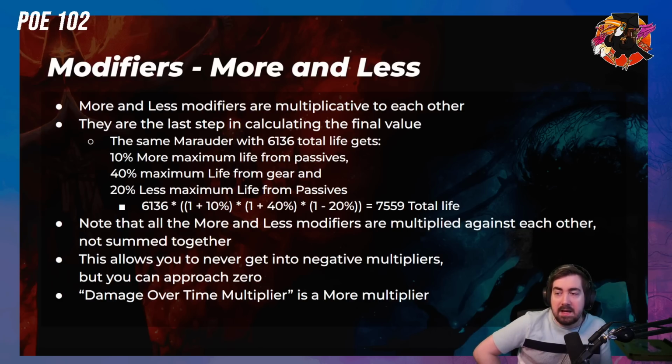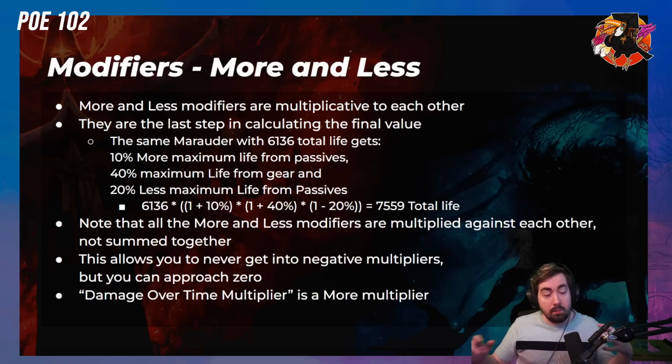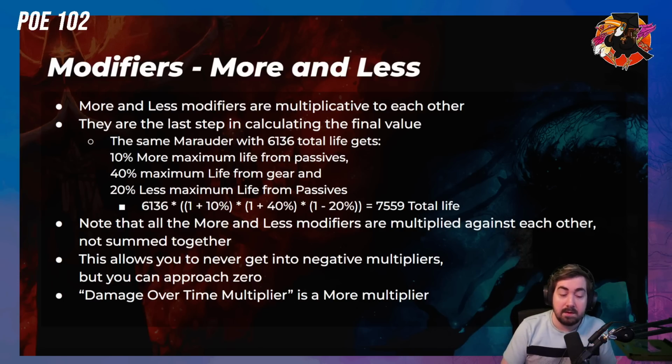And it really becomes like that if you ever load up somebody's very, very high level min-max profile on PoE Ninja, what you'll see is just taking off one item can be like 10, 20, 30 million damage. So it's like an insane amount of damage from what looks like very, very little. And that's because the more multipliers are so important because they all work together. And yeah, they're the last step in calculating the final value.